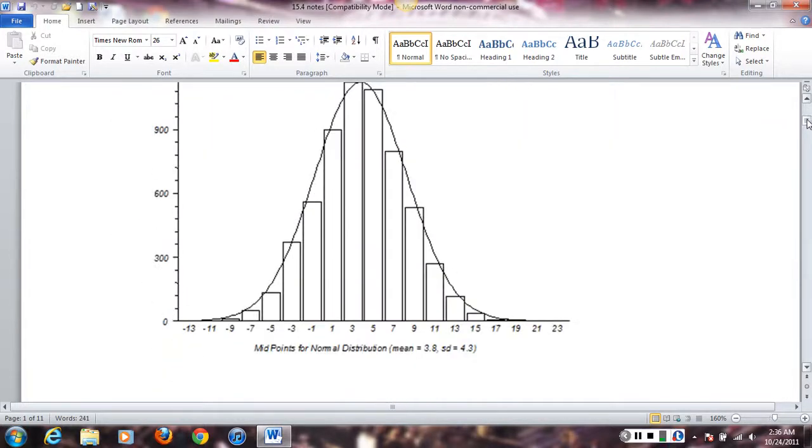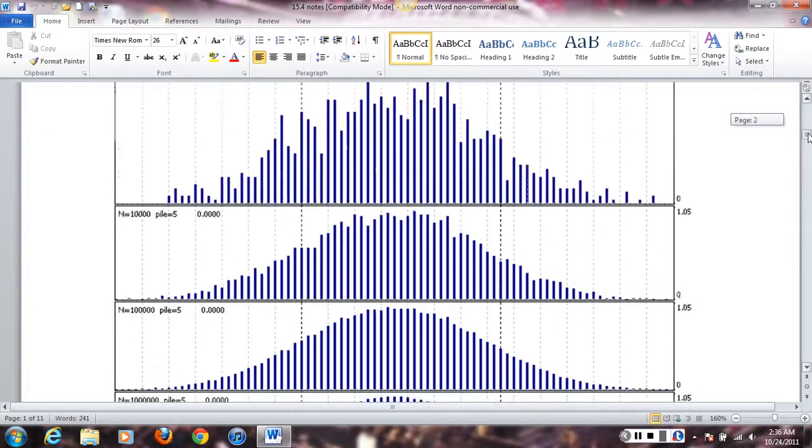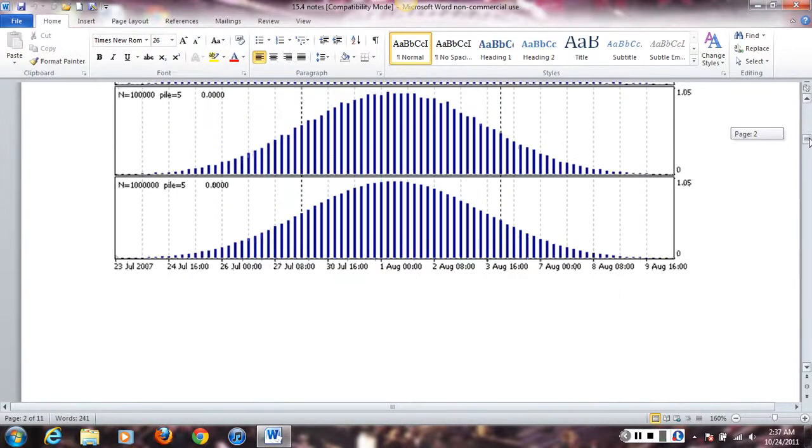And here's an example of how bell curves work. Bell curves often are formed from bar graphs. And the theory is if you make your bar graph small enough, you adjust the width so that the bars are very thin, you can eventually get the bell curve starting to form that shape. And you can see that here with these bars. Same thing. The more bars you have, the closer you can come to a perfect bell curve.